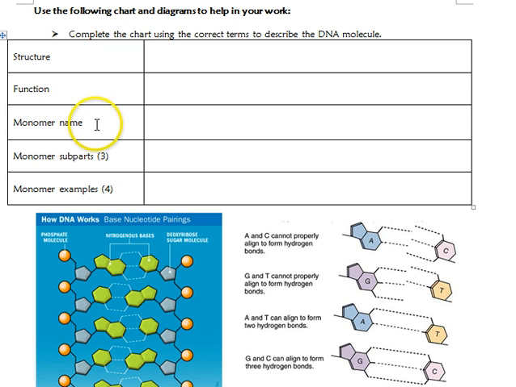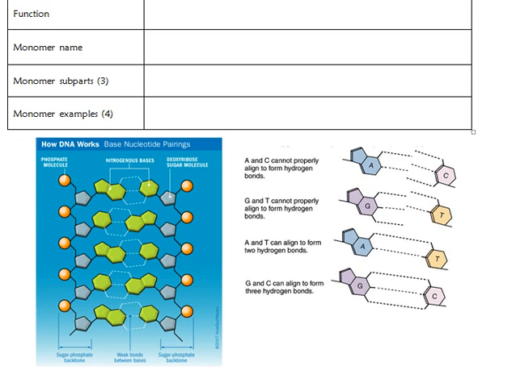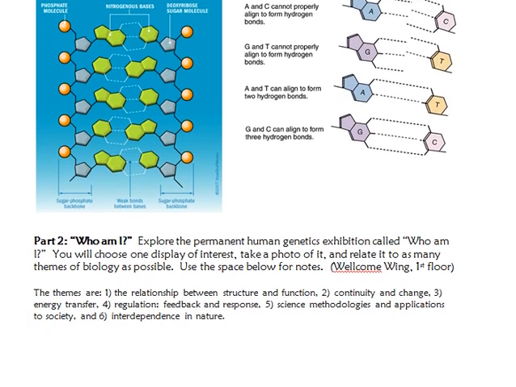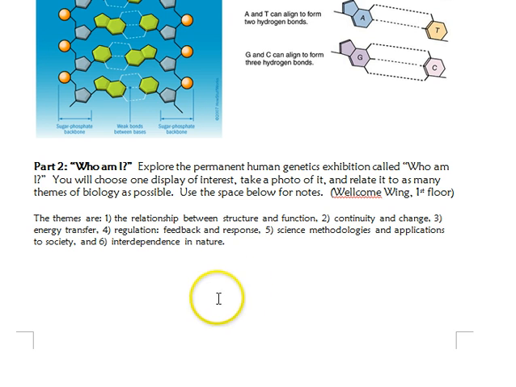The monomer name you should be familiar with at this point, and actually is right below this in one of the images. The 3 parts making up a monomer, and then what the examples are, what the actual names that we use to describe each of the 4 monomer types. So if you fill that out, you should be halfway there in terms of identifying the molecule and its structural features.